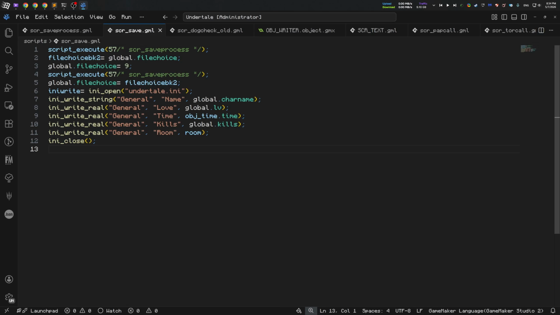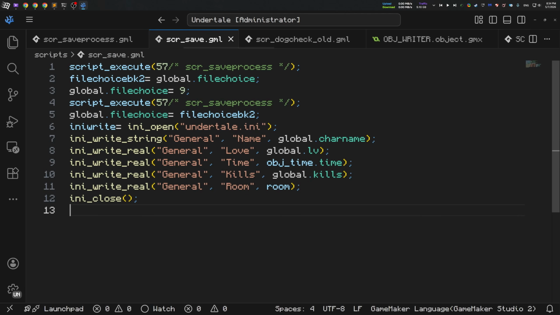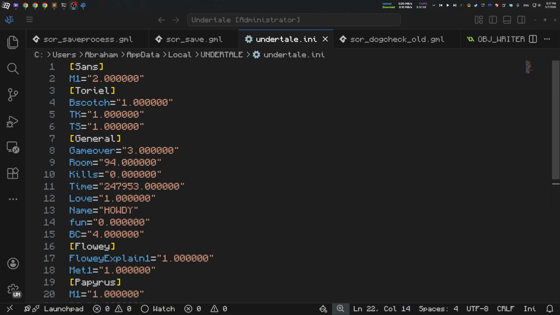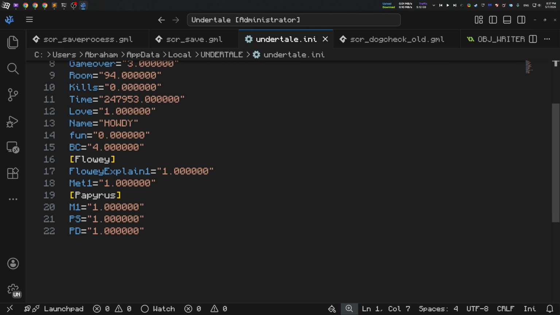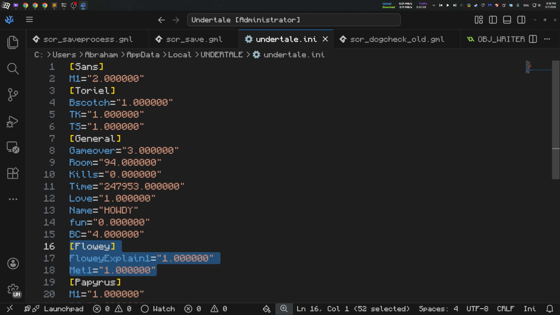But what makes it stand out is that alongside the save file, it also writes some special values to a special Undertale.ini file. It is this file that makes Undertale characters recognize what the player did in the past, because it persists across deletions, untouched by the save management. So even if you reset the game, only your save files will be deleted, but the ini file is still there. Thus, when you start a new game, Flowey will still remember who you are and what you did.